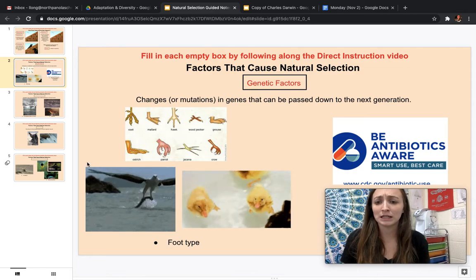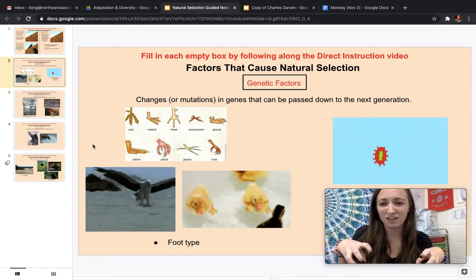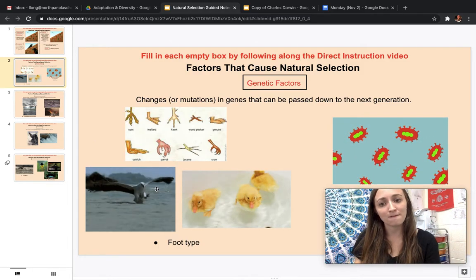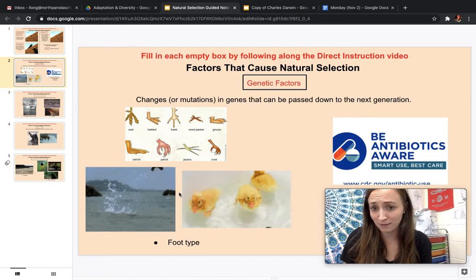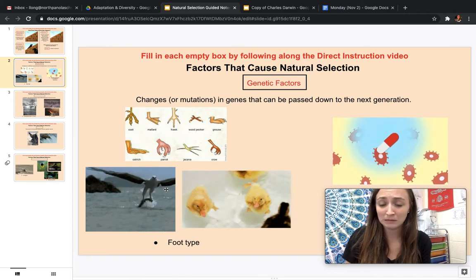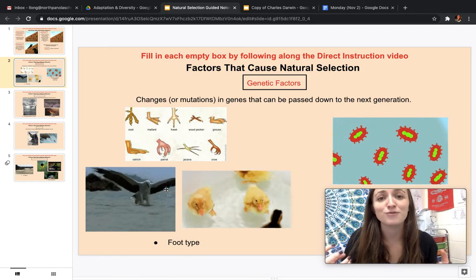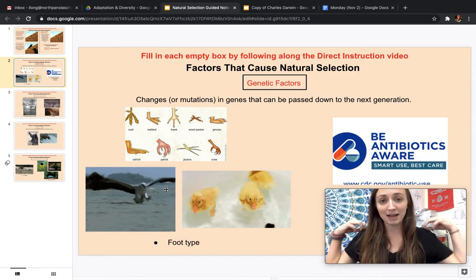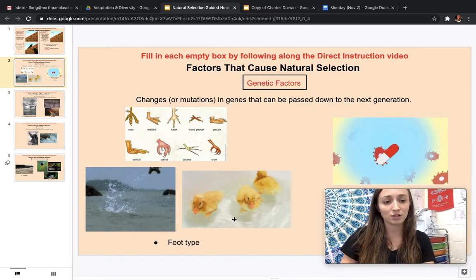Same thing if you look at this, I think it's an eagle. They have these talon-like claws which help them grip something quickly, which helps them get their food. So in this case, this eagle is swooping down to get that. I think it's a fish. It looks like an eel. I don't know, that's kind of scary to think about. But it helps them get their food more easily. So the type of feet is something that can be passed down, that is a trait, it can be inherited, so that is a genetic factor.